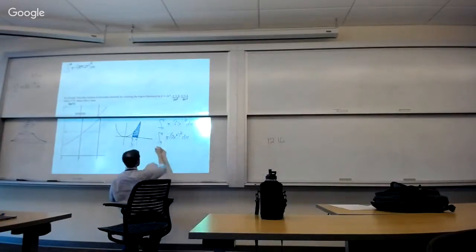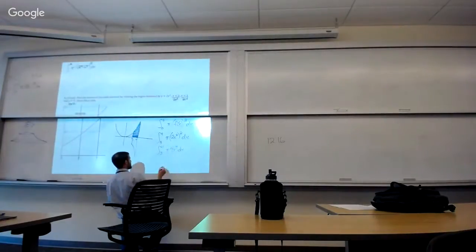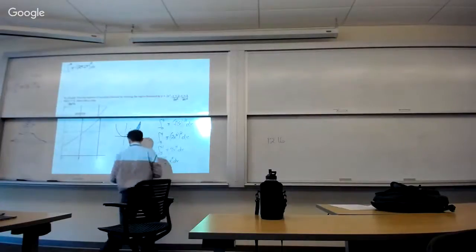Okay, well, that's as far as we need to go together, because this is just pi times 4x to the 4th dx. And what can you do with the 4 and the pi? Yeah, we'll just bring it outside. So it's 4 pi times the integral from 3 to 4 of x to the 4th dx.